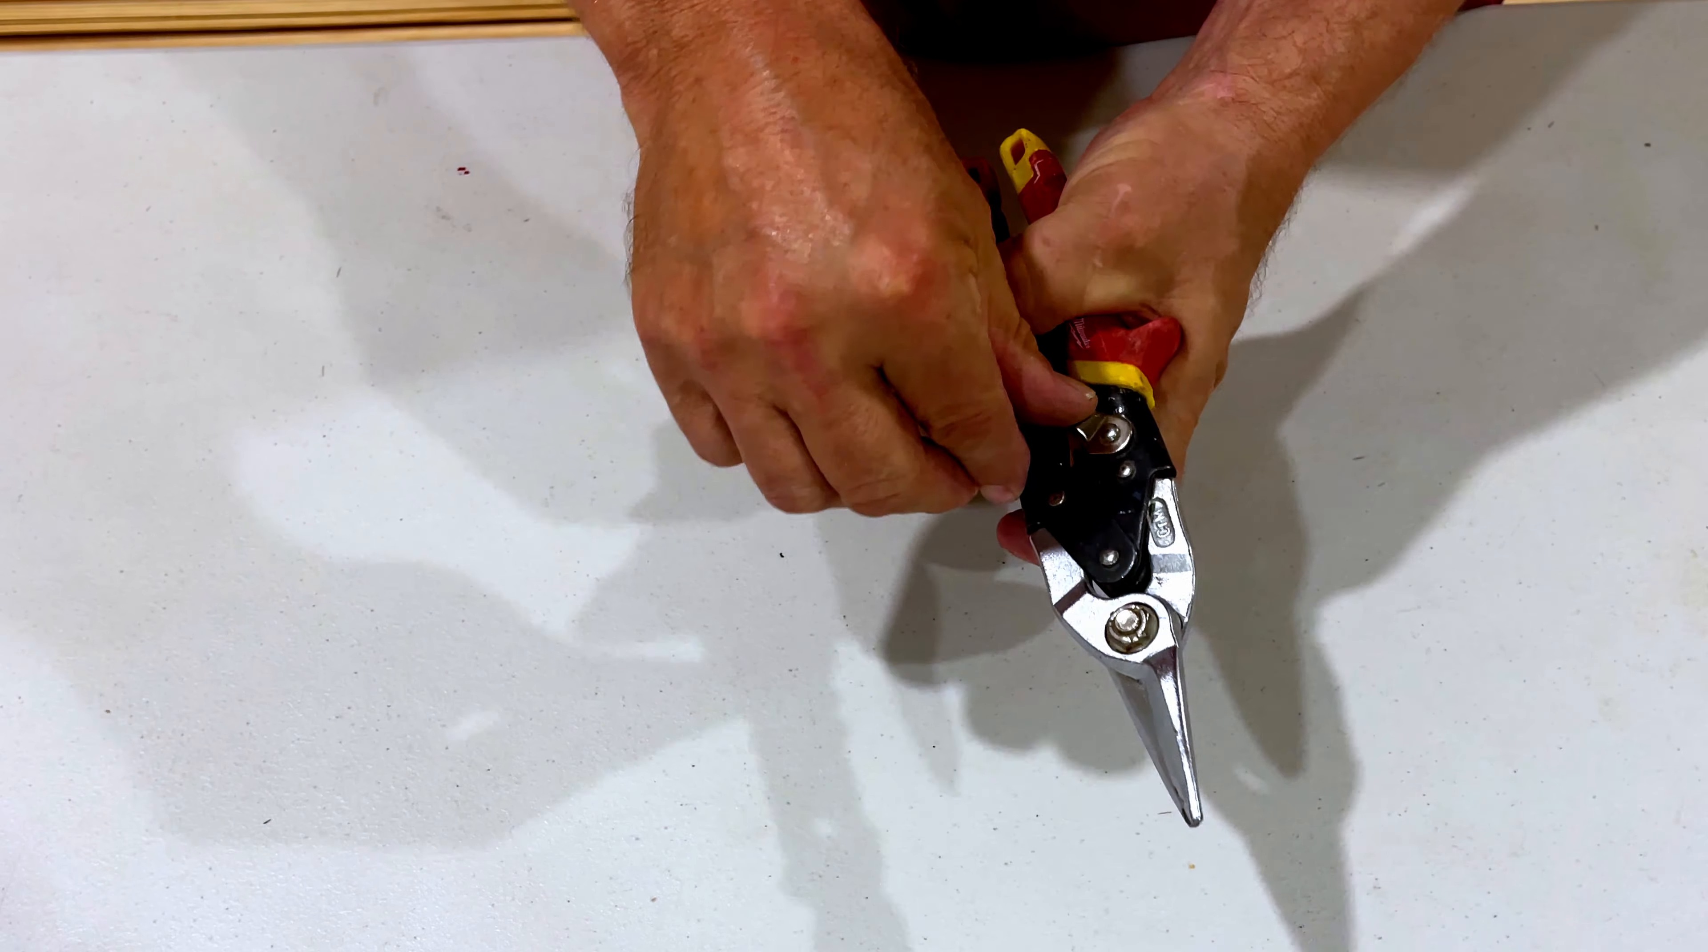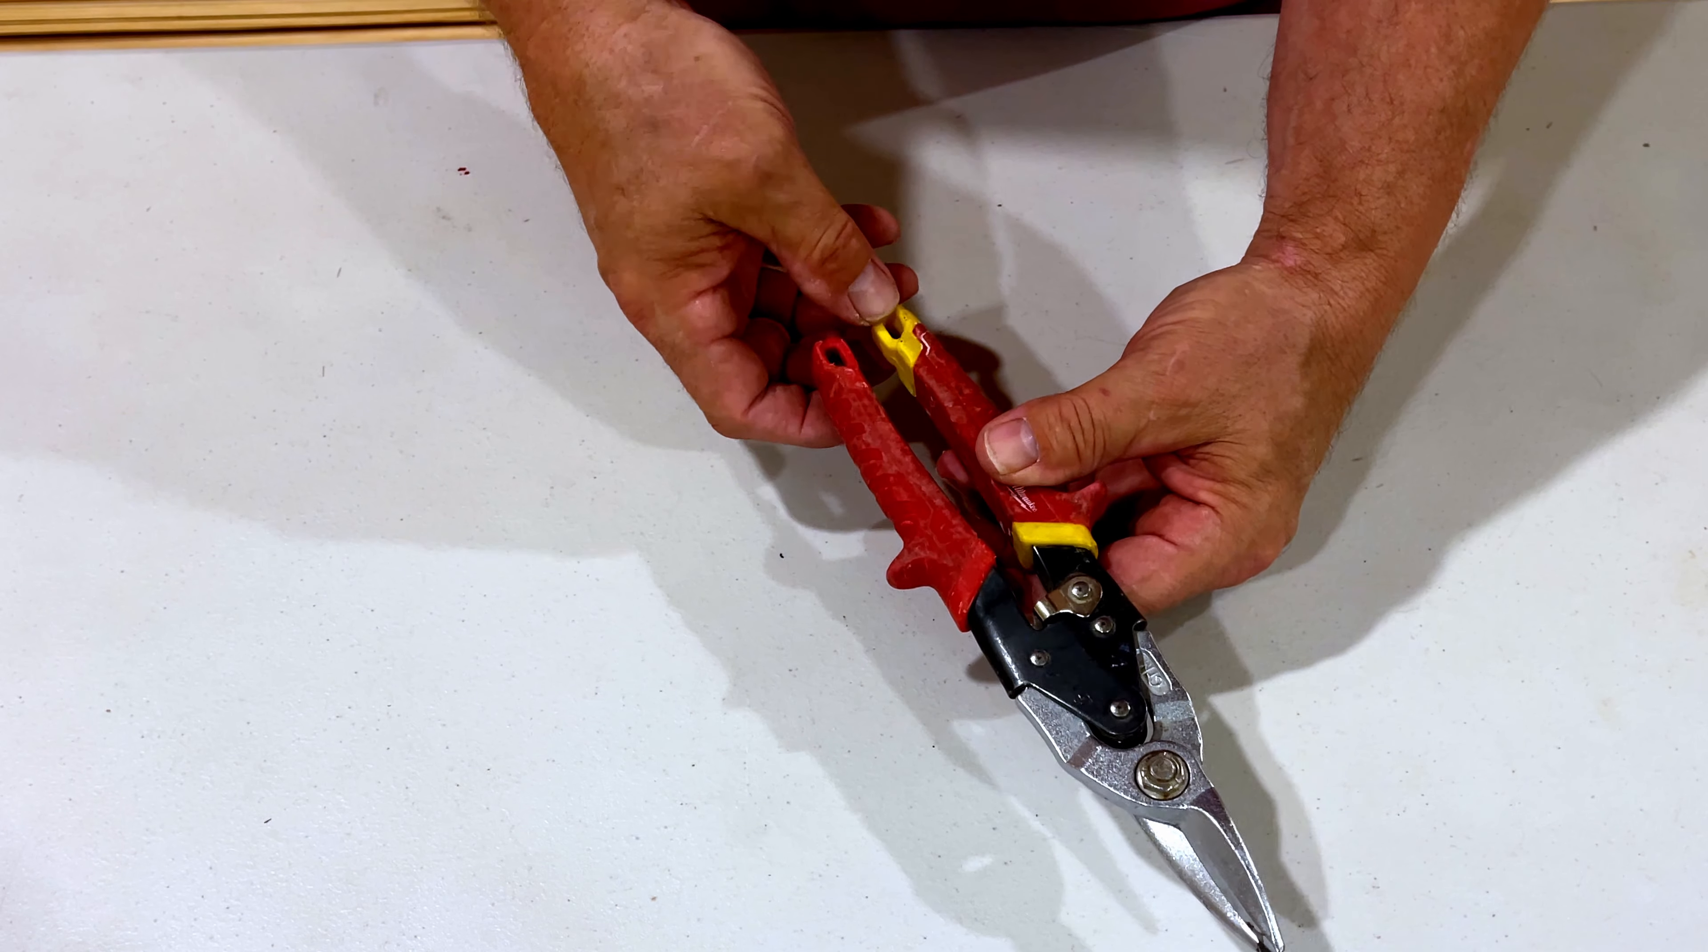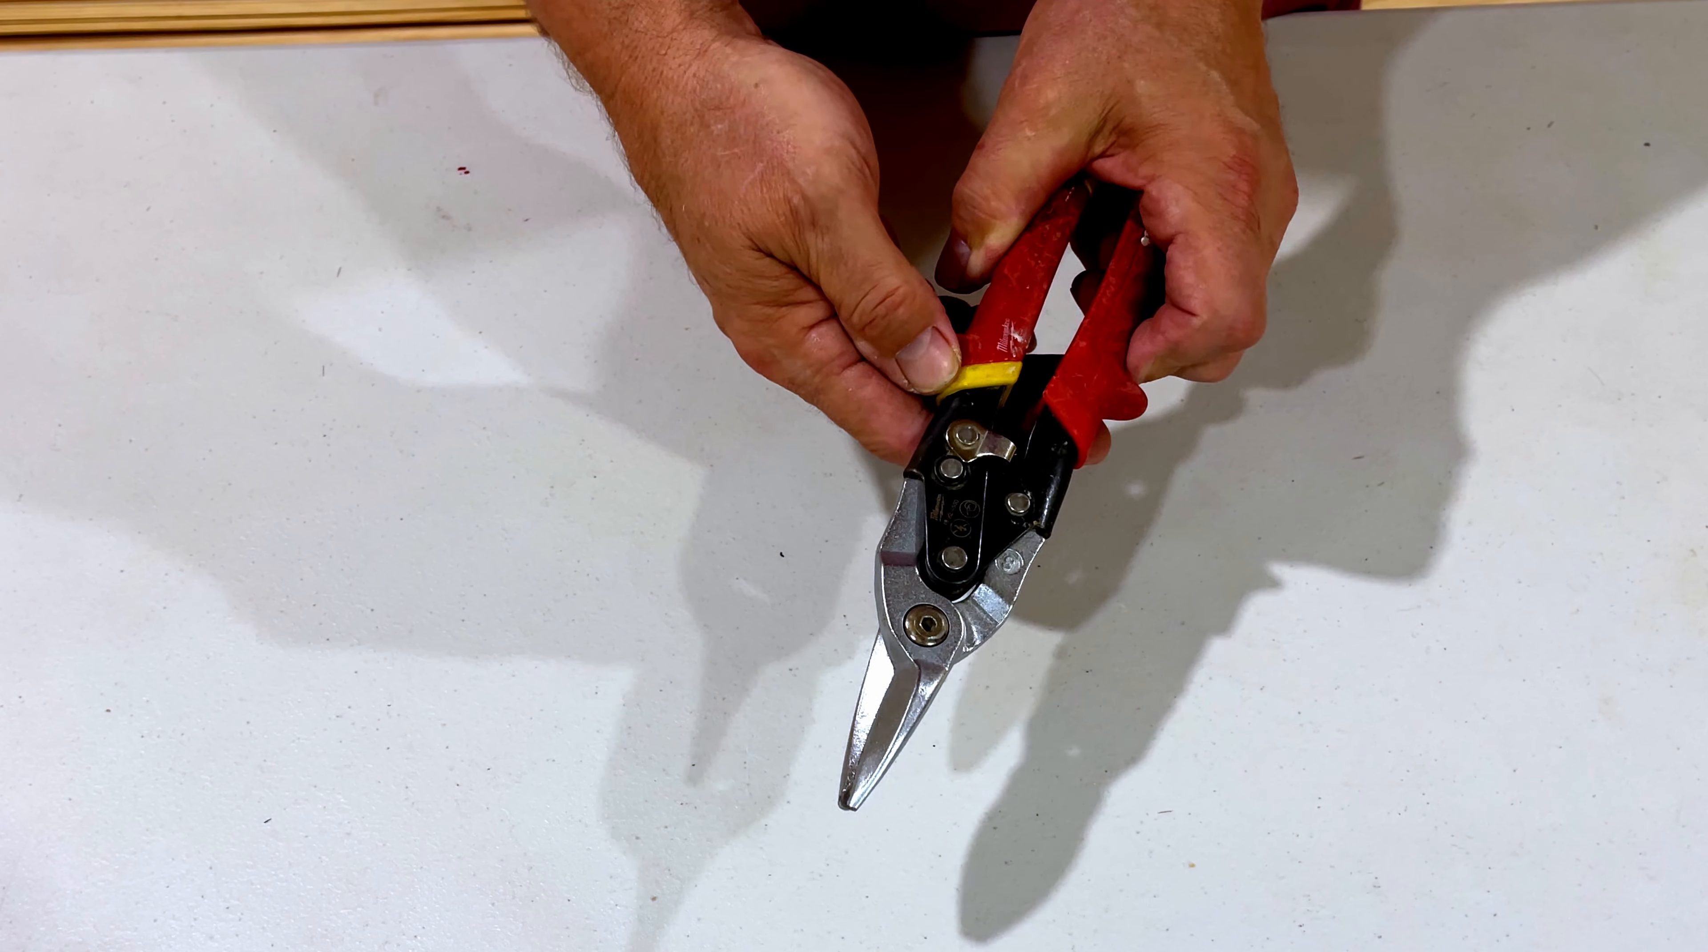I do like locking them into place and I like the little hooks here that I can hook them. If you've got a whole lot of different tin snips or aviation snips as they're called, you can hook these on a wall and you can organize all your different curves and everything else, but believe me you're going to want a good straight pair and you won't go wrong with Milwaukee.